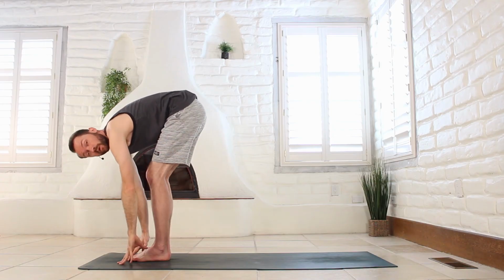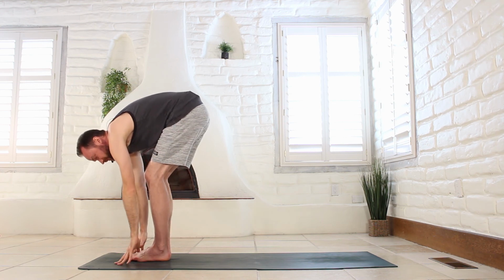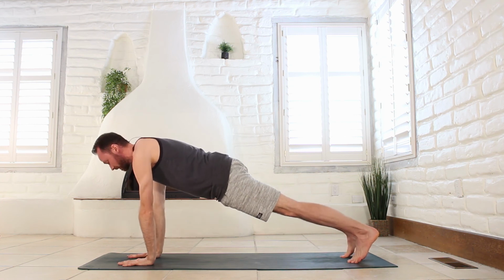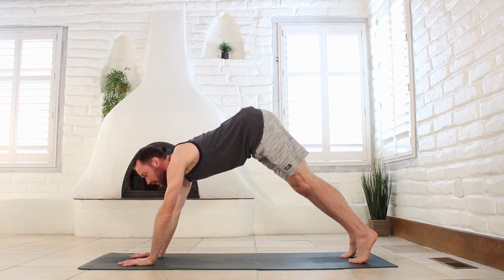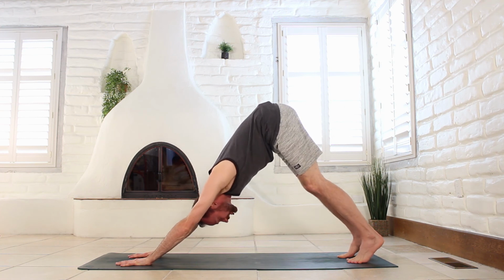Okay, one more set of our transition to close things out before we get really close to the mat. So go ahead and come back into plank pose. Again, programming this into our body so we're slightly forward in that plank, and you lead with your tailbone, soft knees, relaxing your neck.